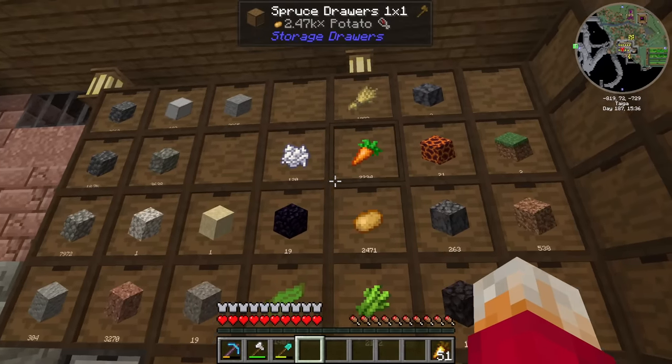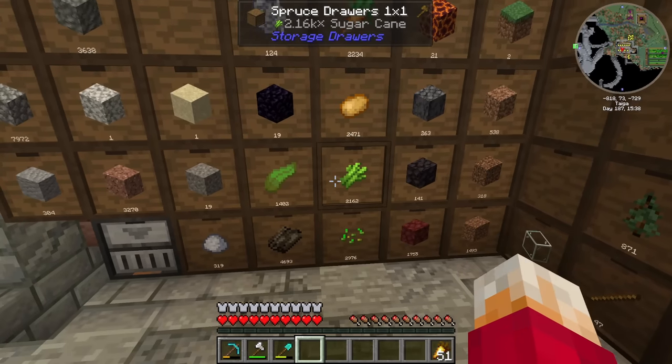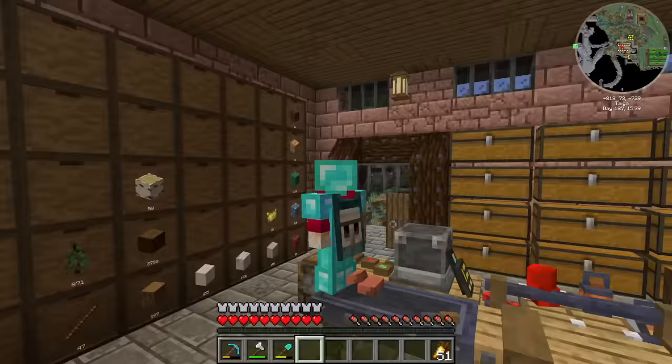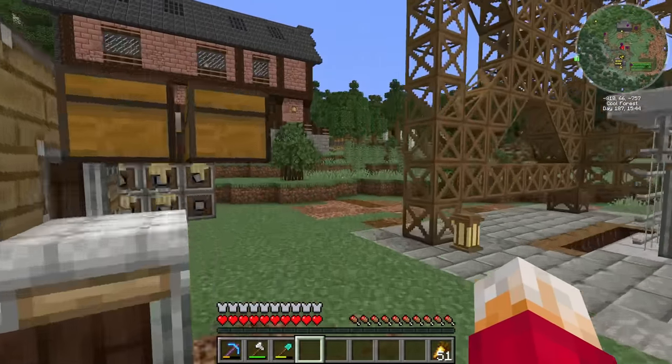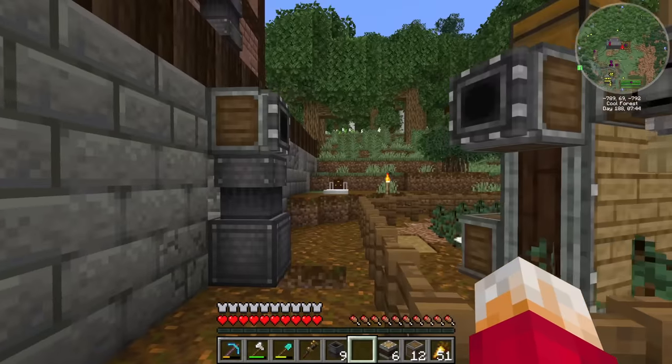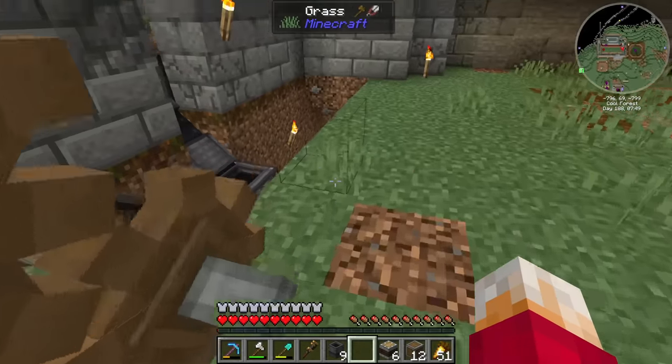How's the food situation going on? Wow, 2,000 carrots, 1,000 wheat, 2,500 potatoes, 2,000 sugarcane. And the only thing left to connect to the storage system now is our wood machine. How hard could that be? We now have a chute system that's going to go through the wall and should be depositing items onto the conveyor.